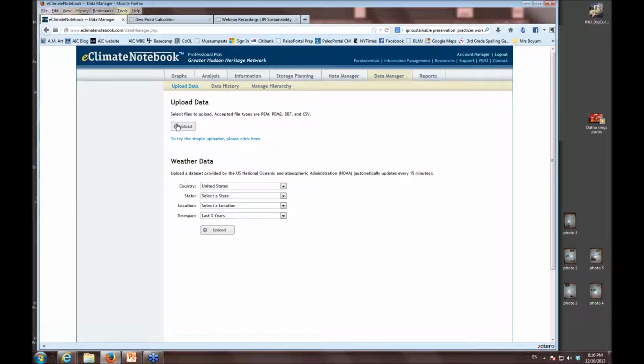If you've gotten this far, the instructions in the PDF that GHHN sent you from last month's presentation should help you walk through the rest. You're going to click on Upload. You're going to browse to your file, and then select that file and rename it to whatever name will identify you.